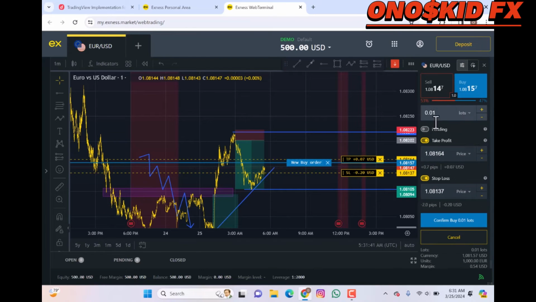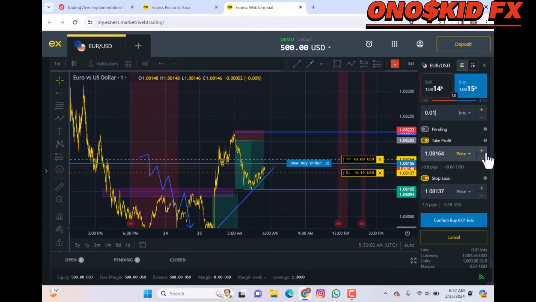And of course, this is where you select your lot size. The least lot size for a currency pair is always 0.01 for any kind of pair, unlike the other instruments where the lot size varies. So you can increase the lot size here by adding this plus sign, or you can reduce it with this minus sign. So that is that about that.